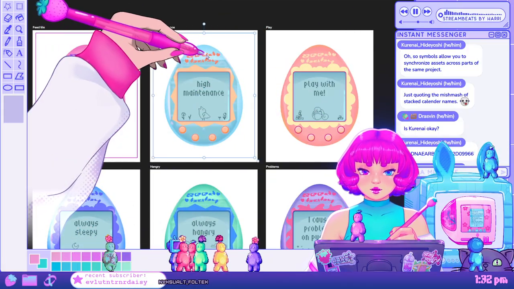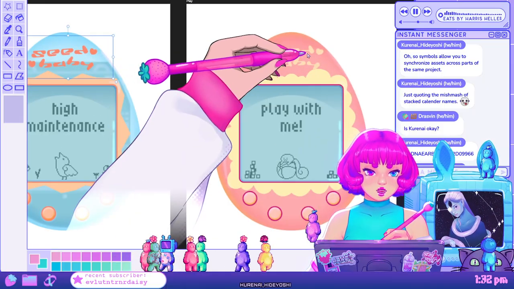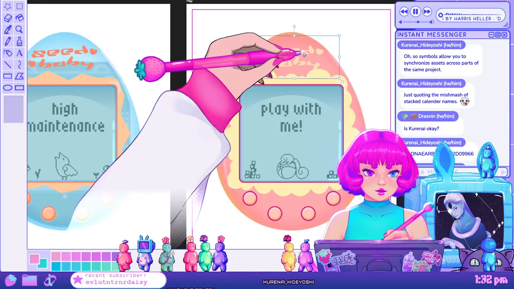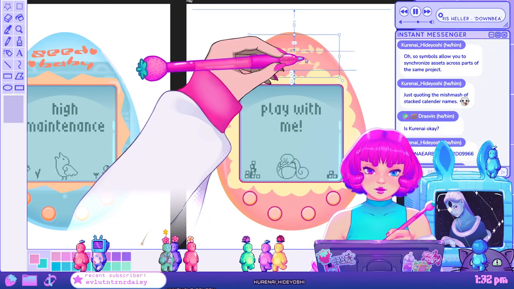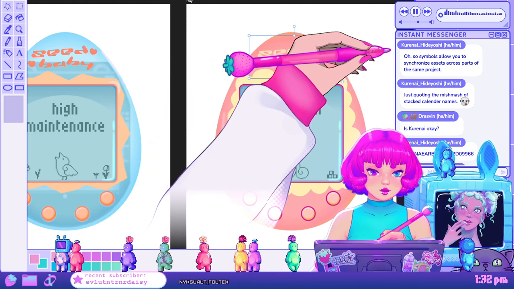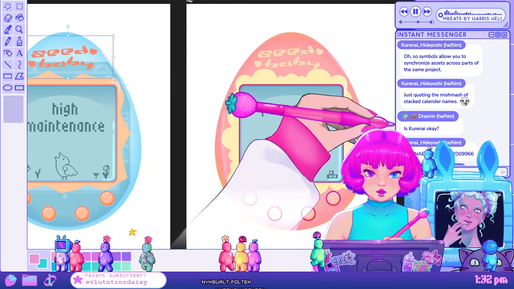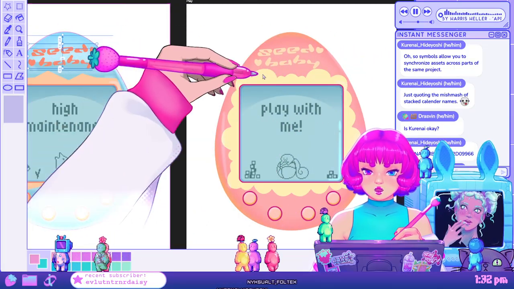I did it over here too when I was experimenting with the way that I wanted the egg baby text to look. So now it says seed baby, because I was kind of playing with that.